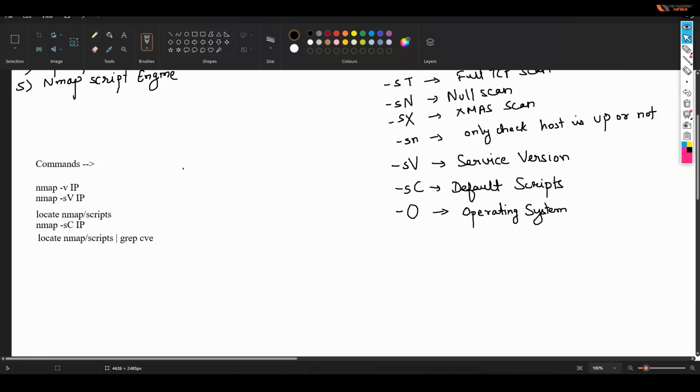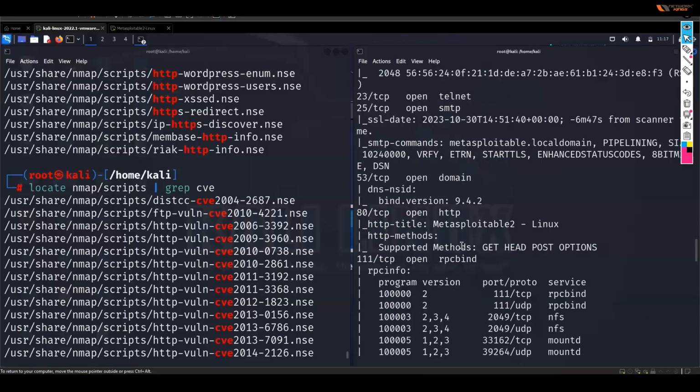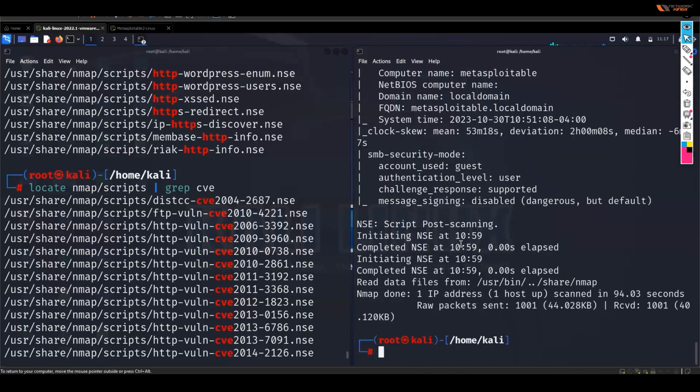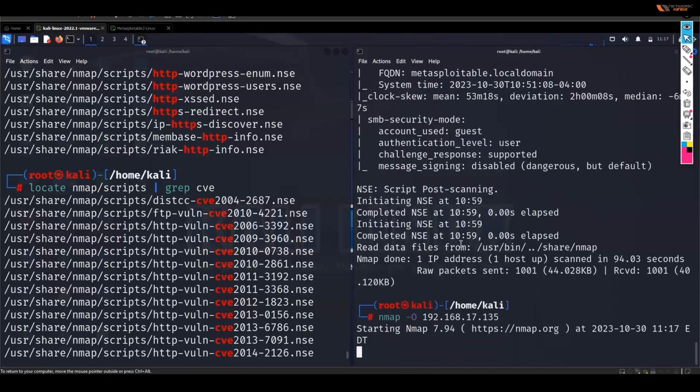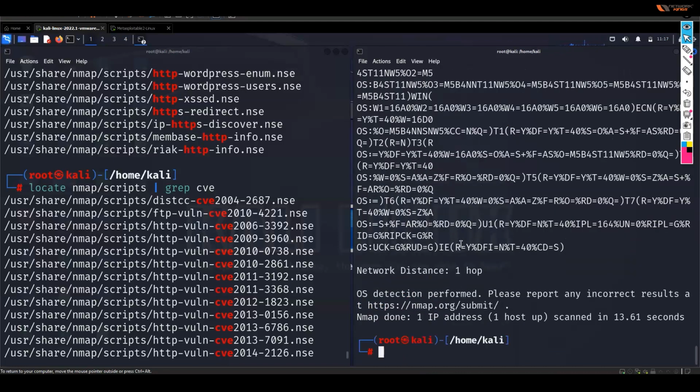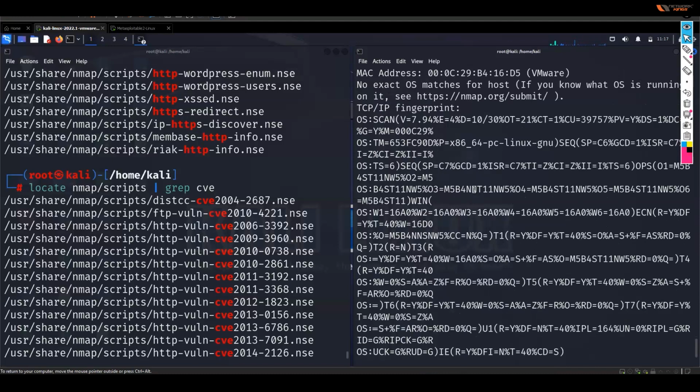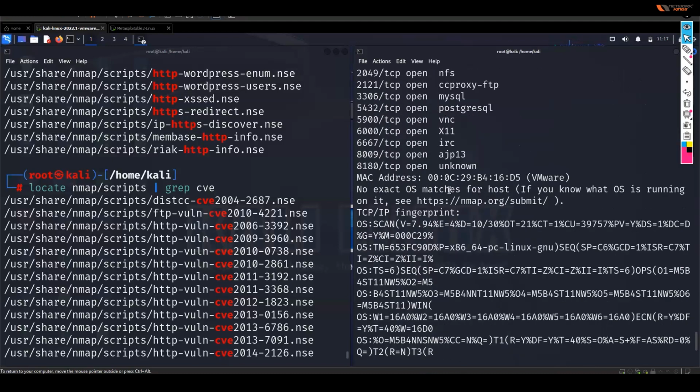So if I run Nmap hyphen O, then your target. Network distance, one hop. No exact operating system matches for host.